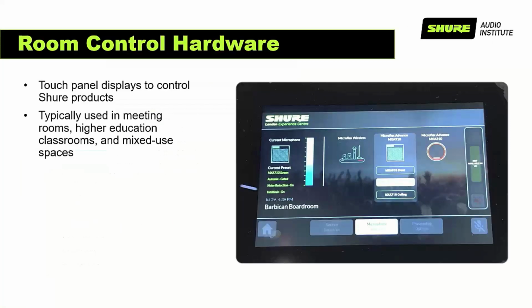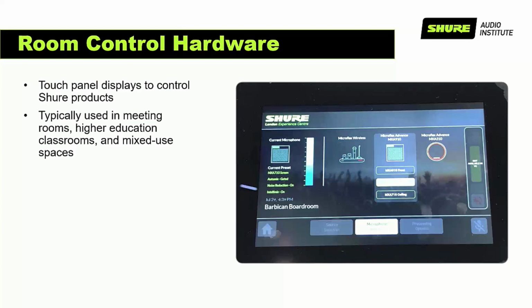When we're talking about room control, as I've mentioned, typically what we're doing in this application is taking the Shure devices that have been installed. In the case of room control, this might be a wireless system. It could be one of our integrated systems products like the ceiling array microphones or any of the array microphones. And we're looking at interfacing it into generally a control platform. This would essentially be a single hardware platform where you would only have a touch panel within the room, and it would be your main control surface for everything within that room.